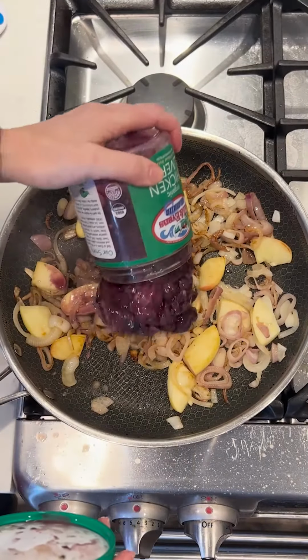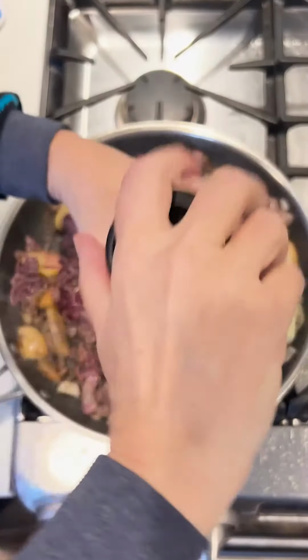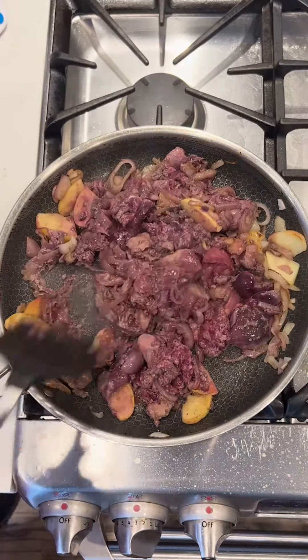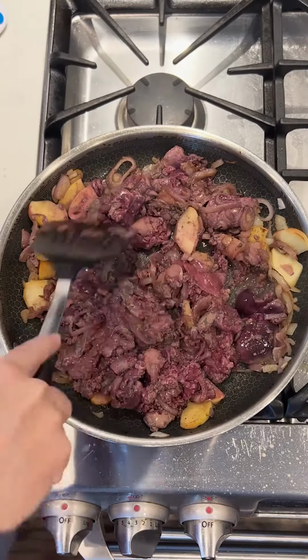Add 18 ounces of chicken liver. I know, weird amount. I use the Bell & Evans and it's 18 ounces in the container. Another pinch of salt and mix together while breaking up the livers. Adding small pinches of salt along the way helps sweat liquids from what you're cooking and meld flavors. You'll taste for final salt at the end.